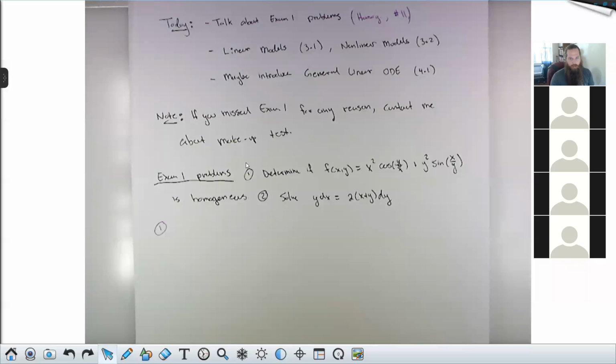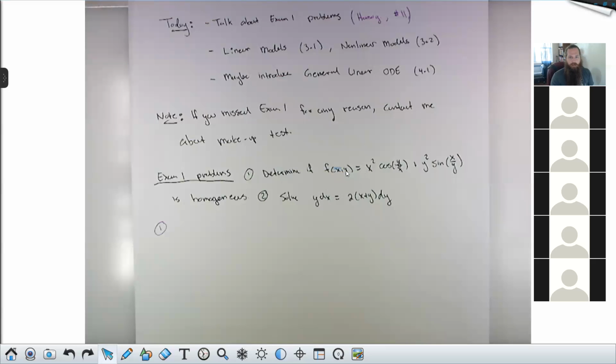So how do you figure out if a function is homogeneous? This is something we've talked about. Let me pull the cam back up, sorry. All right, so we want to know, is this a homogeneous function? And if it is a homogeneous function, what's the order? And we want to solve this homogeneous equation. Was it Ross who was going to tell us? How do we determine if a function is homogeneous? We need to make f of tx and ty, and see the form. We have to have the form t to the n times f of x y.